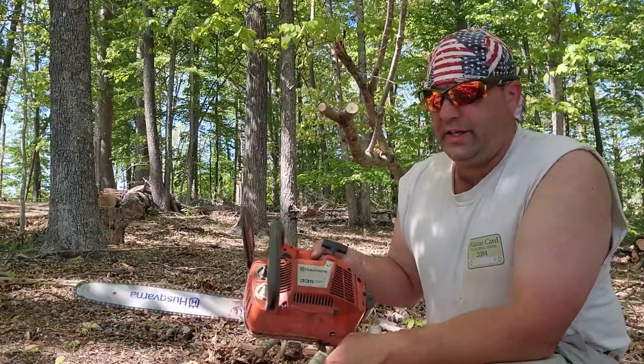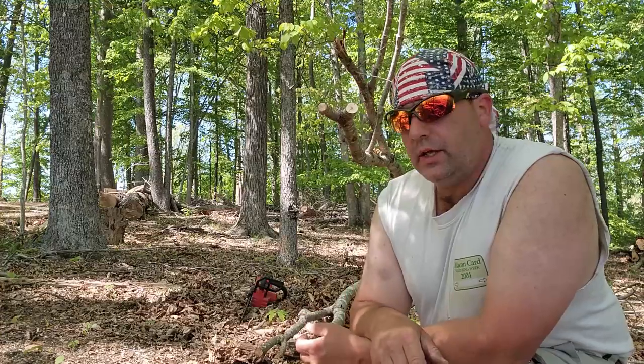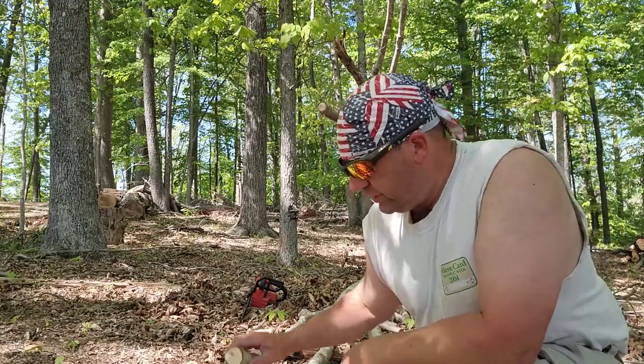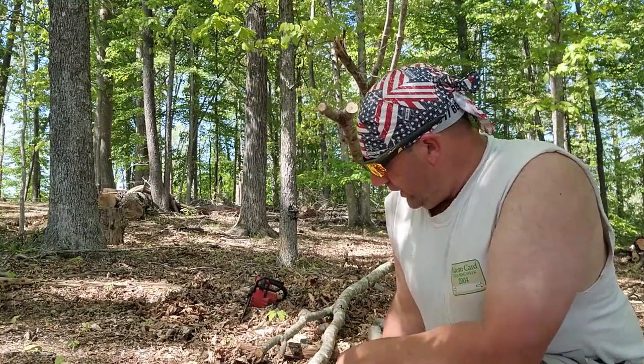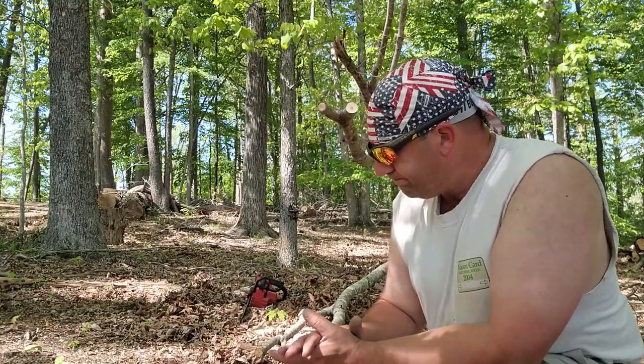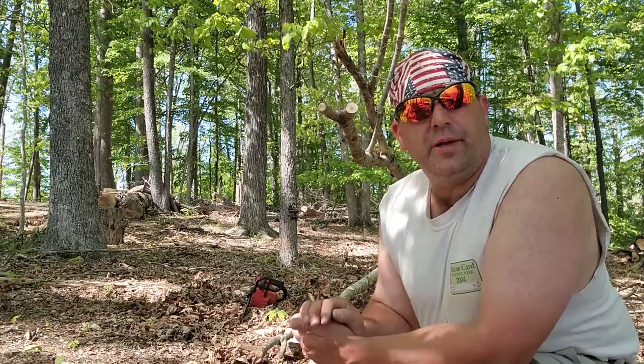Well, not too bad. This thing really runs well. I would say the Milwaukee is slightly behind it, ever so slightly. On this size wood, this thing really rips. Like I said, for limbing up a tree, it's great. So let's go give these two a shot on some bigger maple.